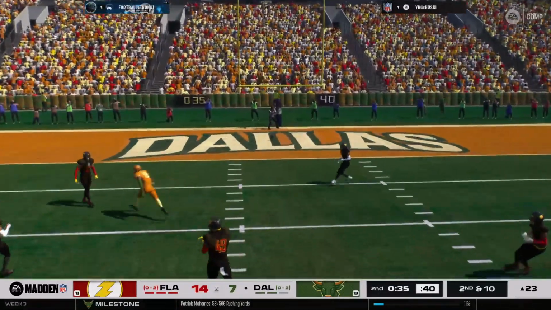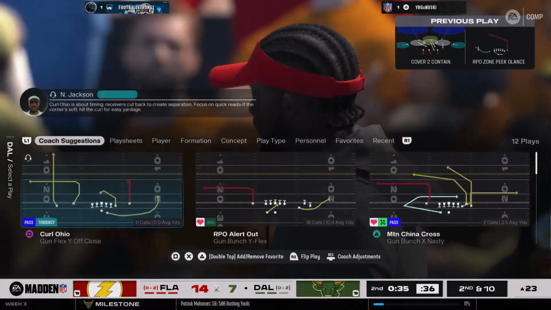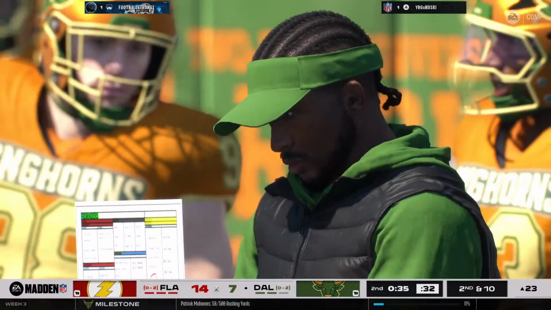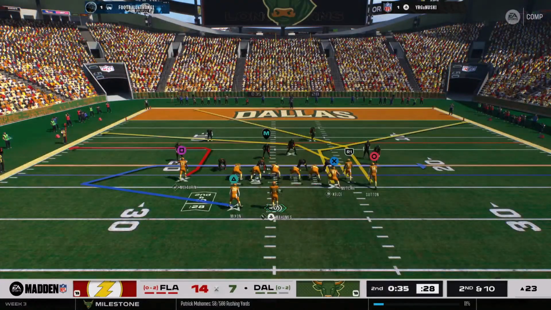And that'll be off the mark, too far out in front, and it's incomplete. It sort of looks like they still have some fight in them on this series because it seemed like things were headed for the red zone. But if this defense gets 2 more stops, they can keep them out of that area.